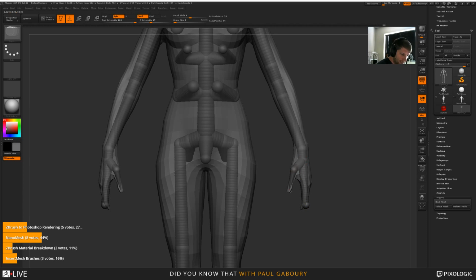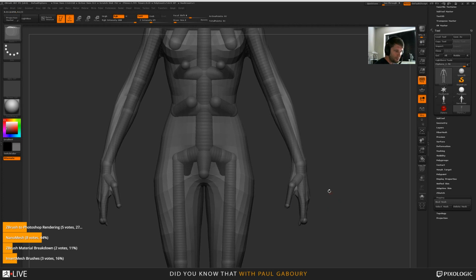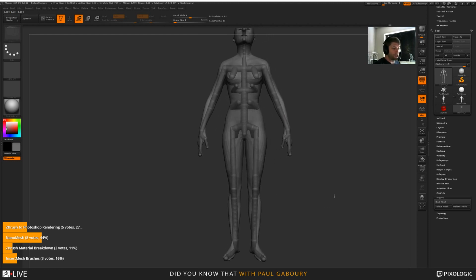This stuff comes in really handy because if I decide to do things like this, and I start adding hand points, in this case the thumb joint, right? And it's not quite lining up, right? I wanted to be able to go to move. Make sure you're in move, because if you're in draw, the Alt key deletes a Z-sphere. Okay? So I'm holding the Alt key, and then now you see I can kind of position this a little bit and put it right where I want it. That's about all I do with the hands. Notice I'm not really making the rigging for the hands. You definitely could, but I tend to like to use the transpose line to do the hands things, and you'll see that.